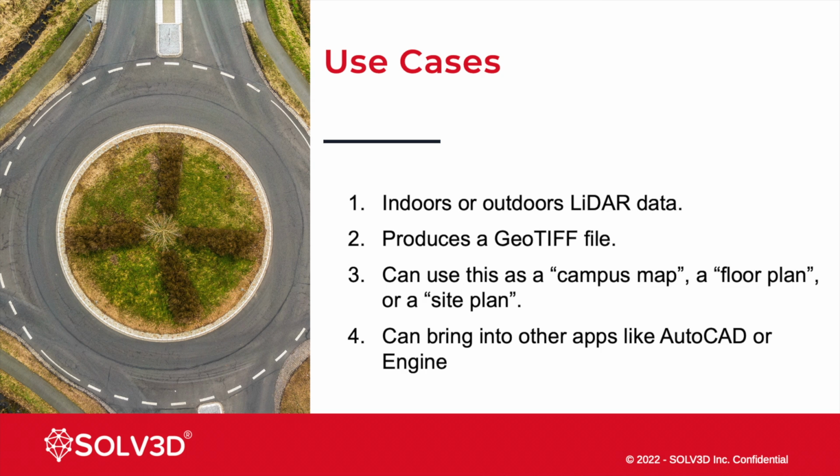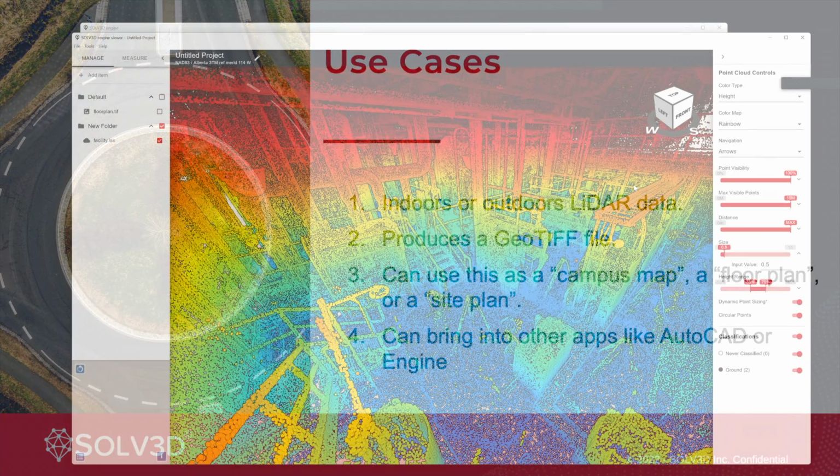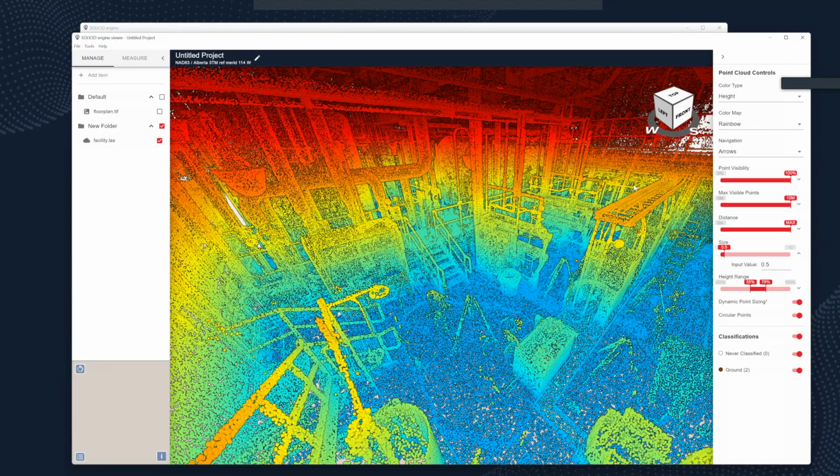Or you could bring the GeoTIFF into AutoCAD and use it as a base layer to generate a more complex drawing. You could even use it as a before and after comparison with aerial photos, say if you had a disaster. You could even bring it back inside of an Engine project.